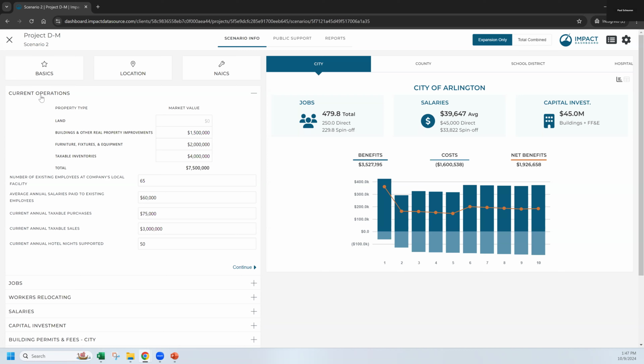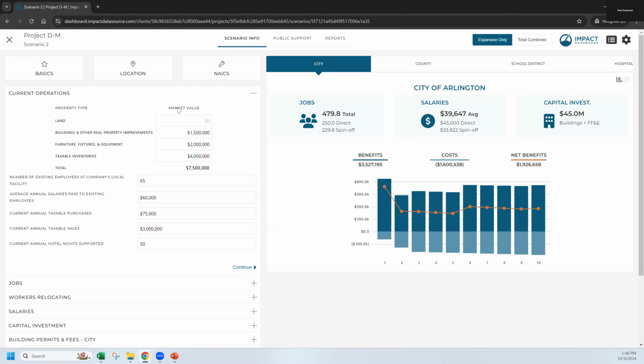So when it's an expansion project, you get this additional section on your scenario info inputs. And as we talked about in the data form, it's kind of a whole different section as well. We're capturing the market value of the company's existing property, and we're reflecting the number of existing employees at the company's local facility. So this is that 65 jobs. So those are the retained jobs.